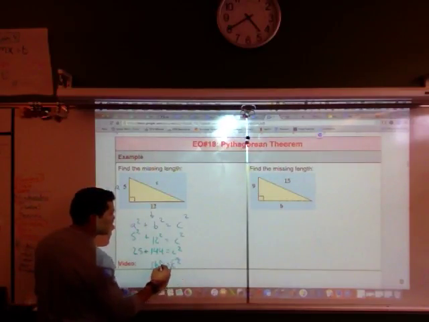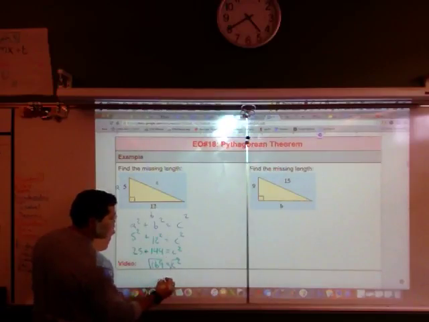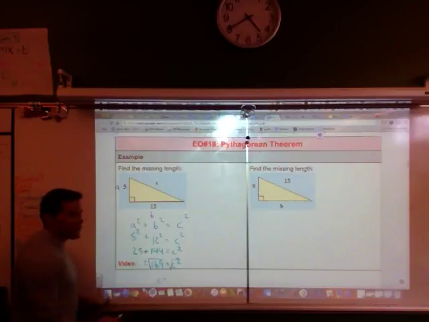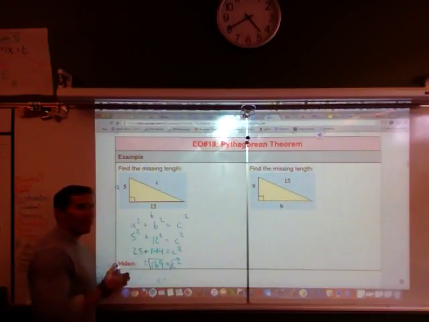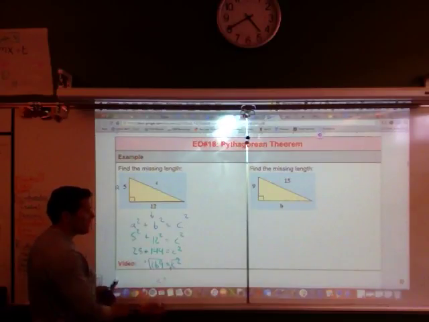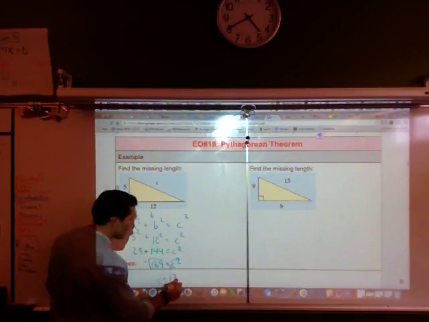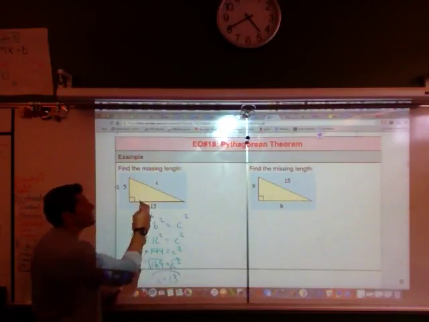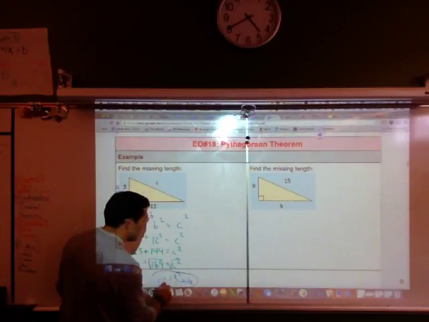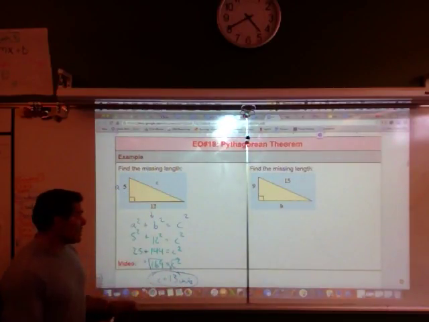So if I square some number and land on 169, well, I can do the inverse and square root. C is equal to the positive version of this, because this should be plus or minus if I was solving algebraically, but a minus version doesn't work for distance. So I actually just mean the positive version. The square root of 169 is 13. And it's a distance, they don't have anything, but I have to say units. If they had meters, I would say 13 meters, but since they don't, I just say 13 units.